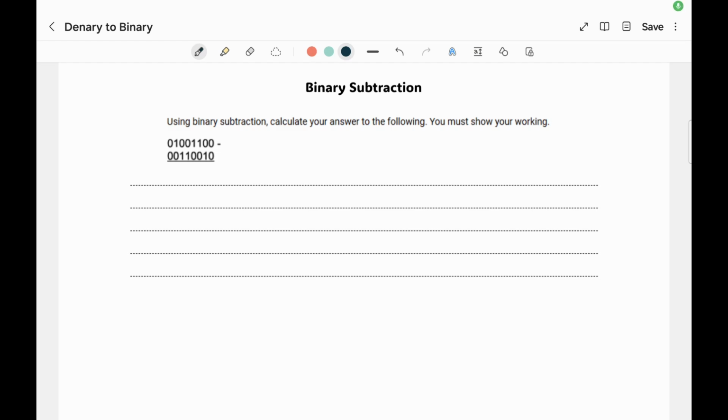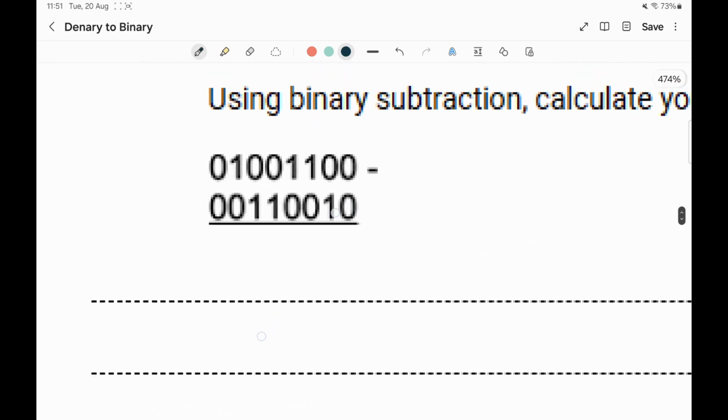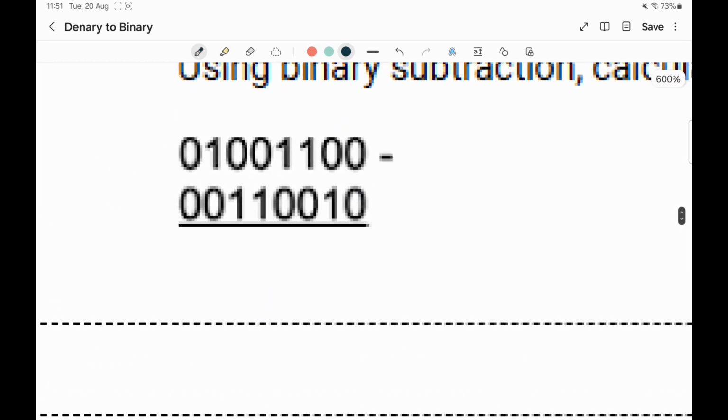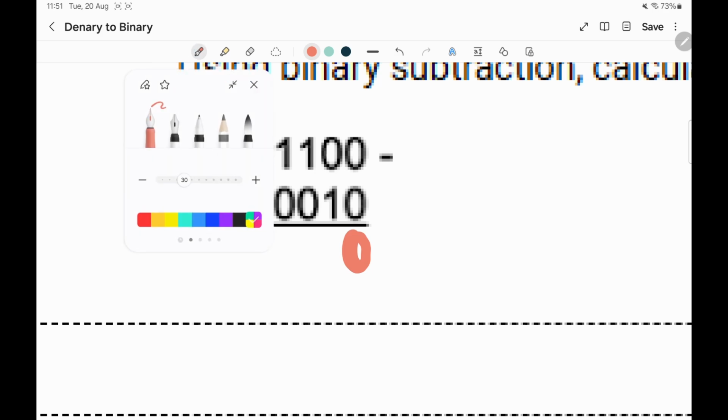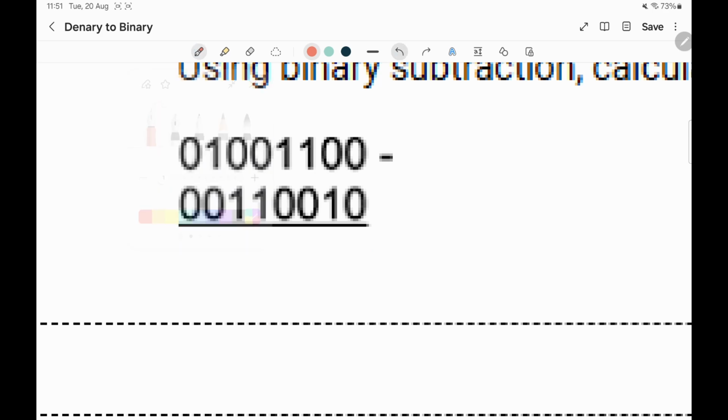With a subtraction question, it's a little bit more difficult than adding. I find that, for this, it's going to be a little bit small, so I can zoom right in to make it a little bit easier for me. It's a similar sort of thing with the rules, but I'll explain them as I go along. So a 0 take away 0 is obviously going to be a 0. That pen size is ridiculously small. Let's get that right down.